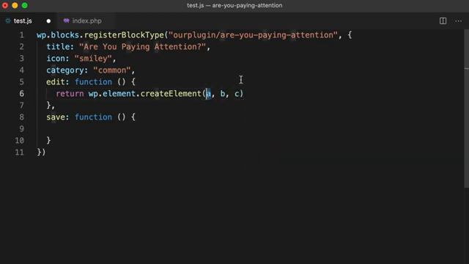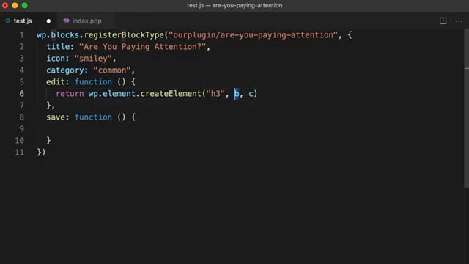The first argument is the type of HTML element you want to create. So a string of text, maybe this would be a P for paragraph element, or an unordered list, or a list item, or heading level 1. Just for a quick example, why don't we add a heading level 3? Okay. The second argument is any attributes or properties that describe this element.